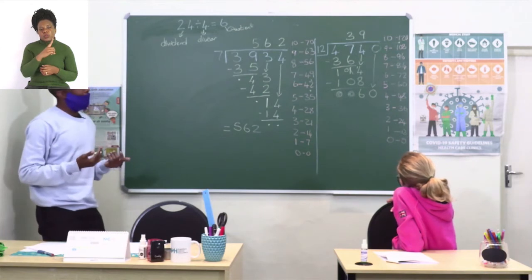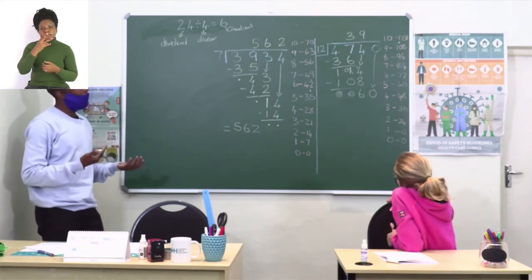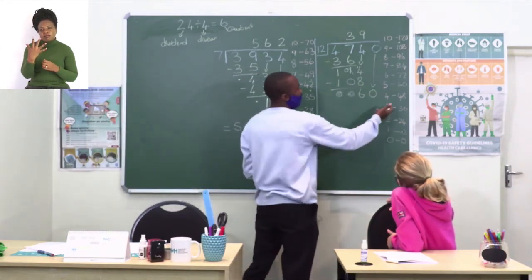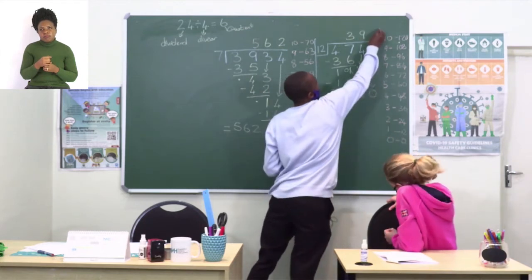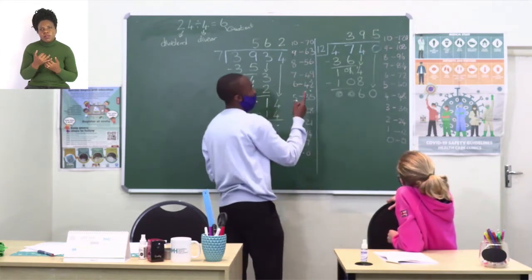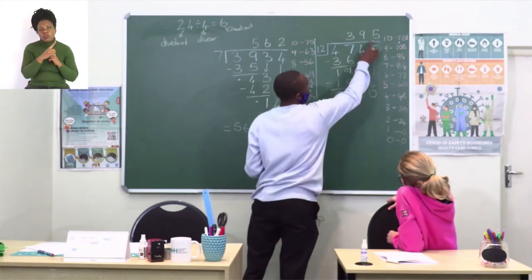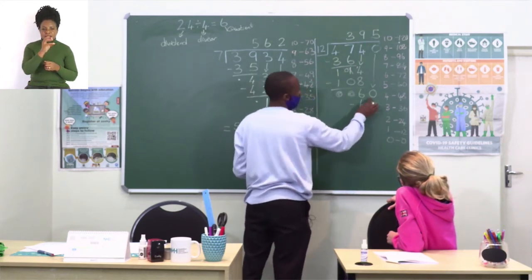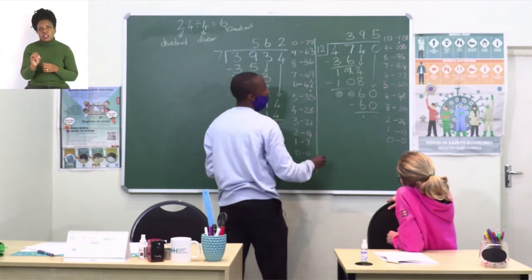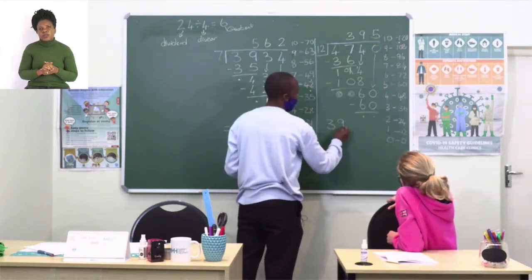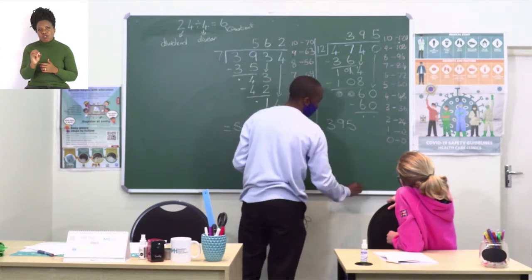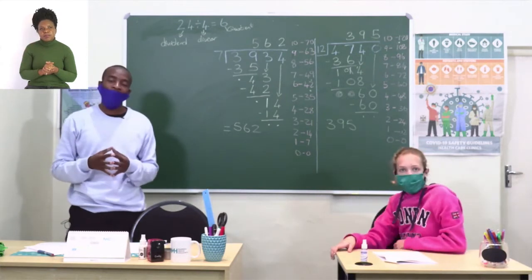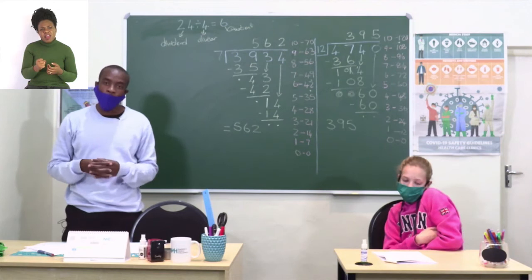Okay. Now then we start off with our next round again. We say 12 goes into 60 how many times, Clarice? 5 times. It's exactly 5 times, because there is a 60. All right. So it will be 5. Then I will say 5 times 12 will give me 60. Then I subtract the 2. 60 minus 60 will give me 0. So my final answer is 395. All right. Now, the next question you probably would like to ask is, but sir, what if there is a remainder? You want to know? Stay tuned.